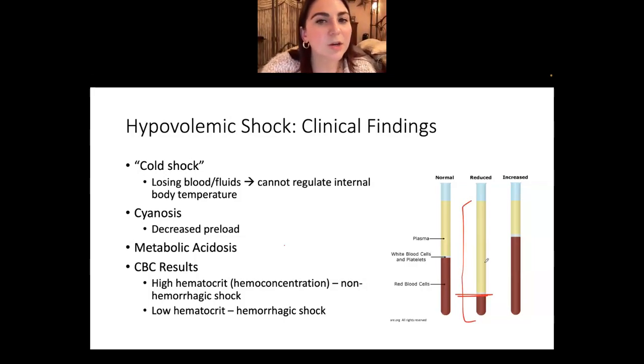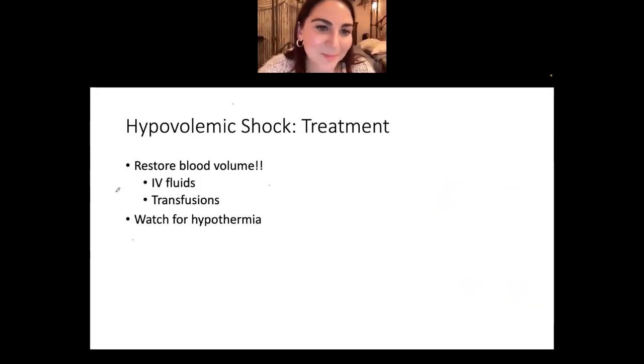cells. So it's not really the interstitial fluid. There are differences with the hydrostatic and the oncotic pressures, which can be affected. But usually it's really just a relative thing. There are fewer red blood cells compared to what there normally should be. So that's why it's a lower hematocrit. But hydrostatic pressure plays a bit more of a role in heart failure, and that's actually why you can see edema, but we'll talk about that later.